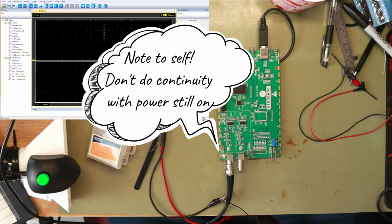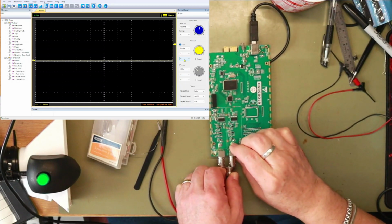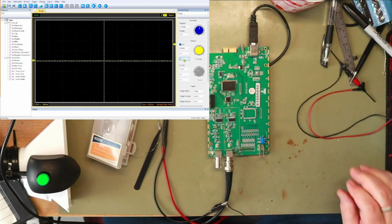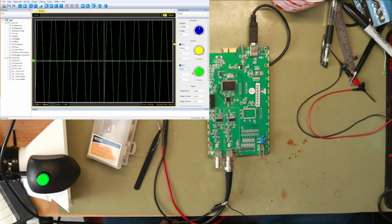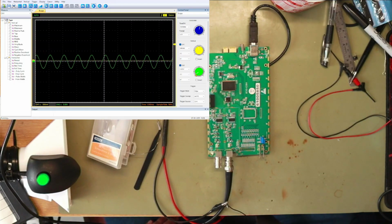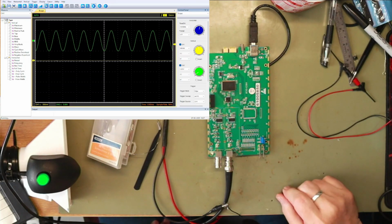So why am I not seeing a signal? Let's put it into the other one, which we haven't touched. Turn on channel 2, and there we have a signal. So we'll set that down to 2 divisions maybe. Can we get 2 divisions before it squares off? Yep. 2 divisions.